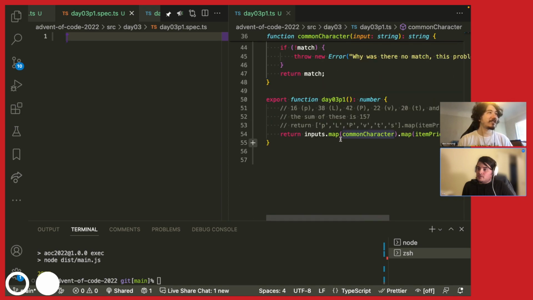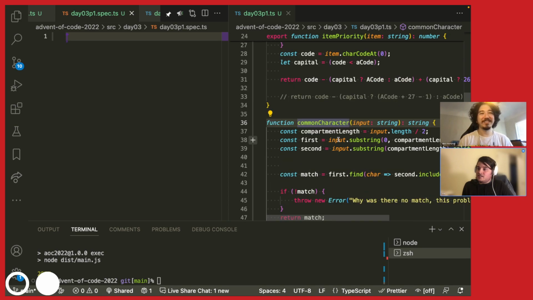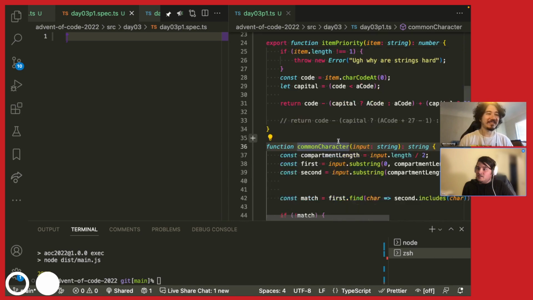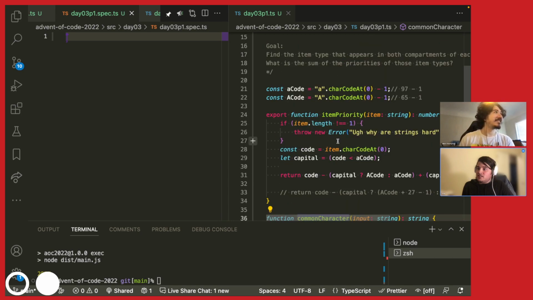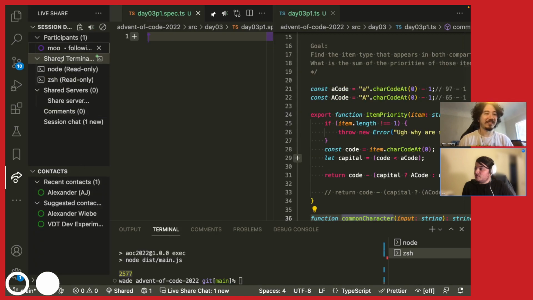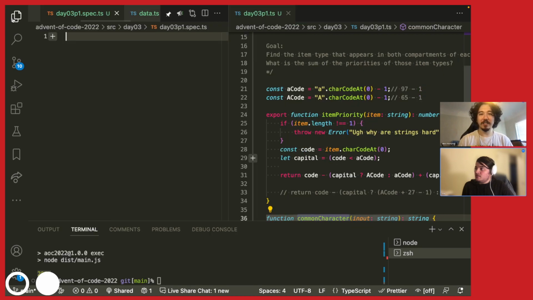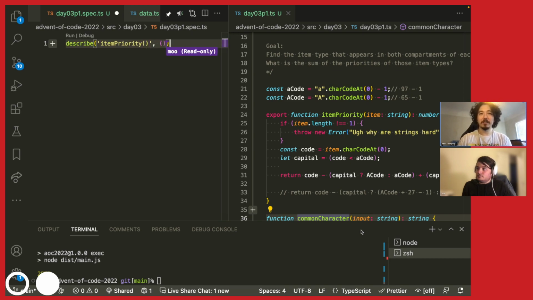So it's really just two things to test: the day 3 part 1 function and then the item priority function. And I'll follow you, so that should be good. I am following you, perfect. Okay. Yeah, so let's go ahead and do the item priority. Is this Jest?